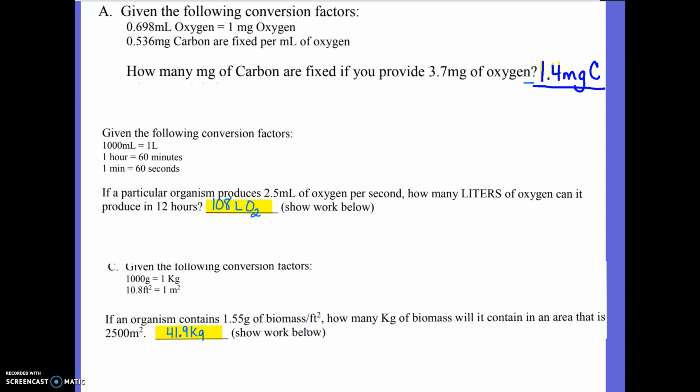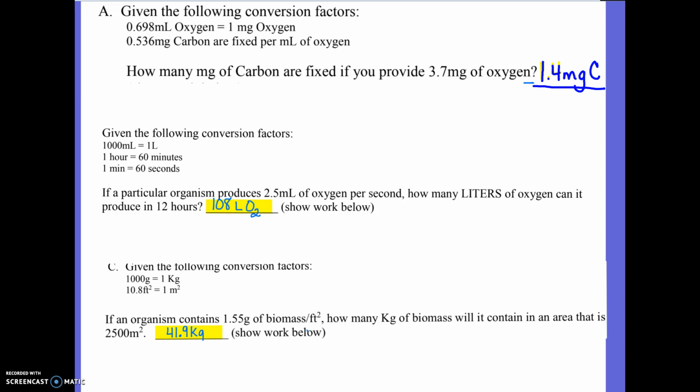Now, this is not the only technique to solve mathematical problems, but it is a nice organized technique, and so I'm going to give you a walkthrough, and again, this should really be a review. So these three problems are straight from the summer assignment. This is problems number 4 through 6. I already have the answers up, but I'm going to show you the setups to get from the starting point to the answers.